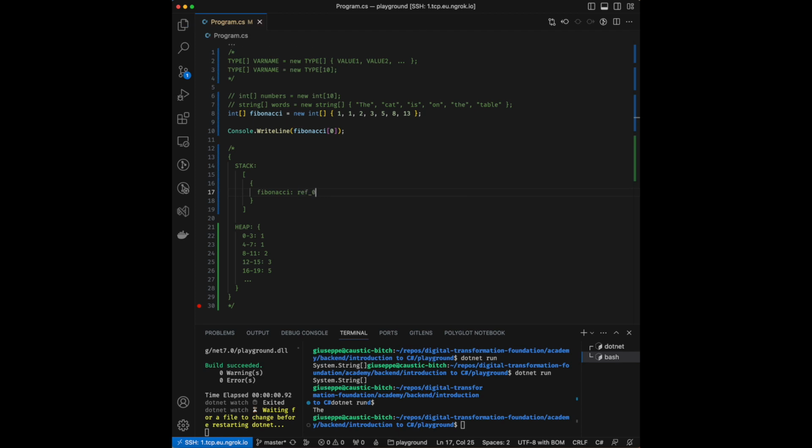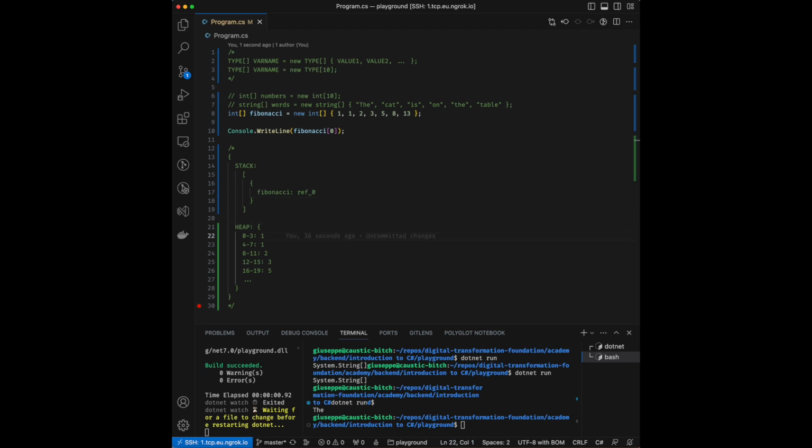So I'm going to call it reference 0, but actually this is just a number. That's why arrays are so insanely fast. If I want to pass an array, or copy the content of the Fibonacci variable into another variable, I'm not really copying all of the array, I'm just copying the reference, and the reference is literally just a number which points to the address in the heap memory where the array begins.